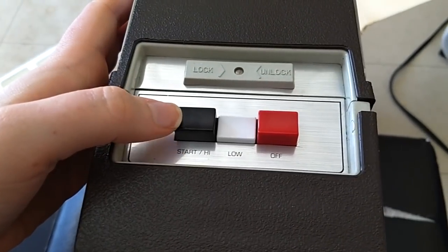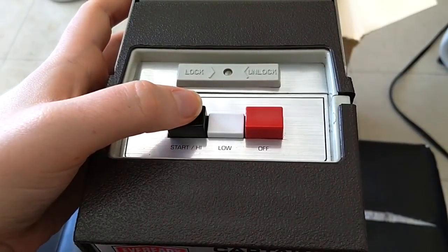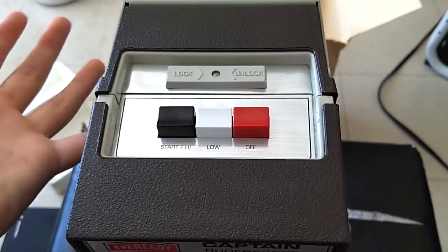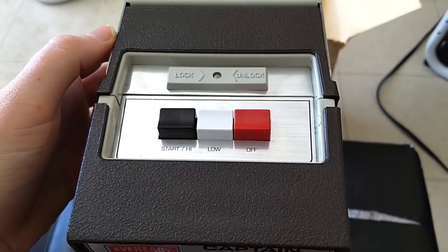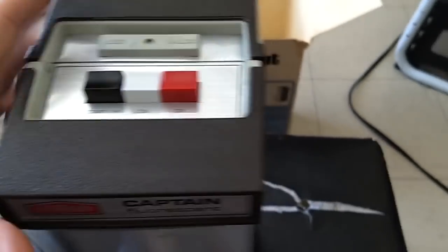I've found, interestingly, if you're running on low power and you want to go back to high, you can't just switch back to high. It actually initiates the preheating again. There's no way to get it to high mode without repeating the preheat cycle. So there's the front of it.